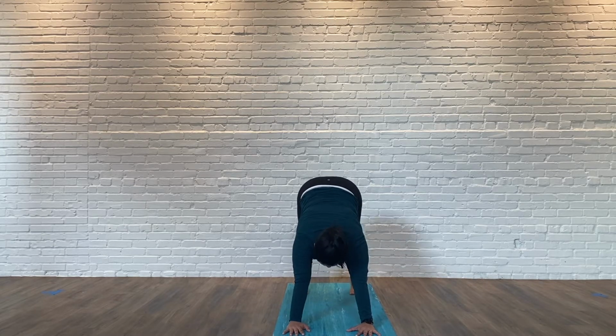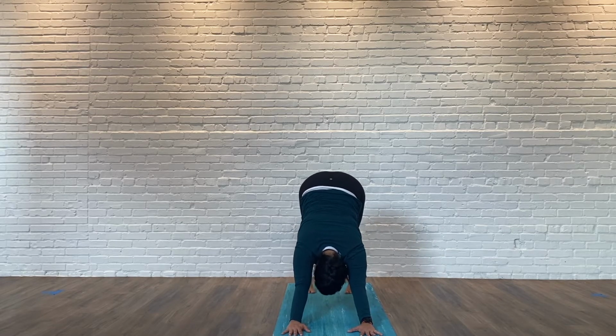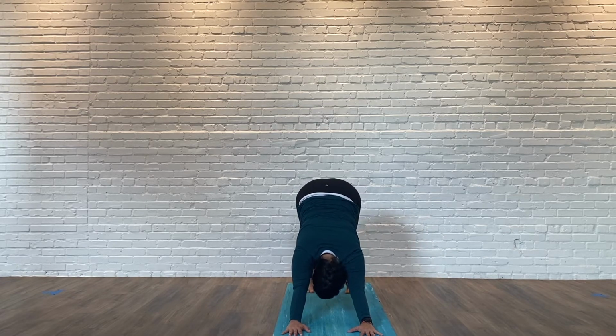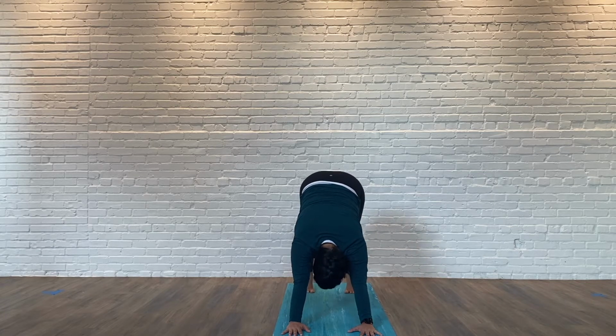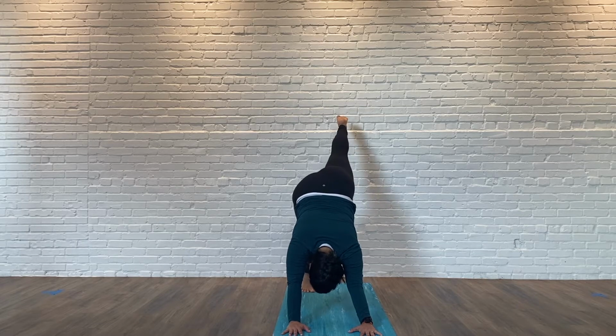On your next inhale, lift your knees up off of the floor and send your hips up and back, coming into your first downward facing dog. Your hands stay about the same place, and if you want, you can move your feet up and down, move from side to side, whatever feels good.